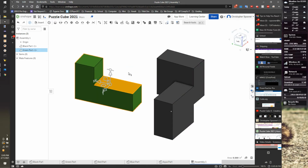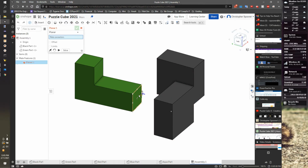And I'm going to start by doing some planar mates, because that's kind of how I think for Inventor. There are better ways to do that in Onshape, but we have a bunch of opportunities to assemble stuff, so I'm going to try different strategies. So this one I'm going to use planars. To lock assemblies, I need three planars. I'm going to start off by saying this front foot here, this mate connector, the middle of that plate, is lined up with the middle of this plate here.